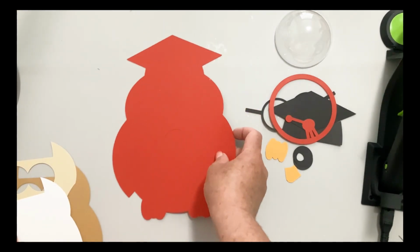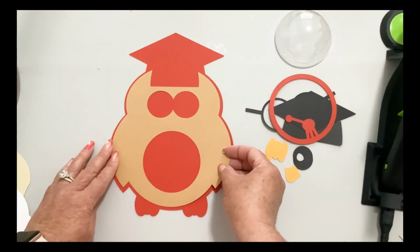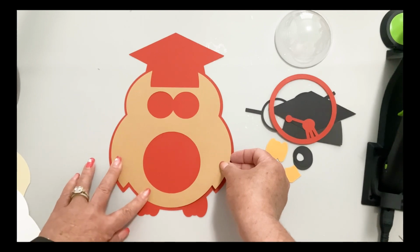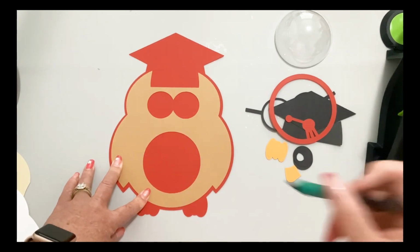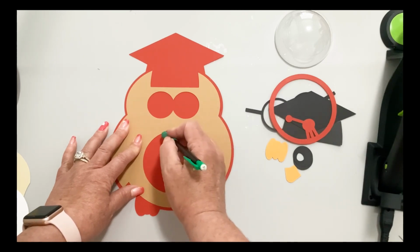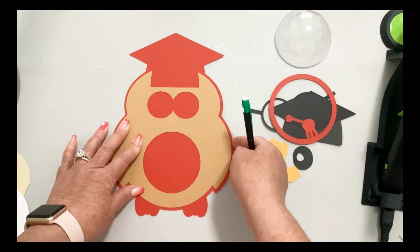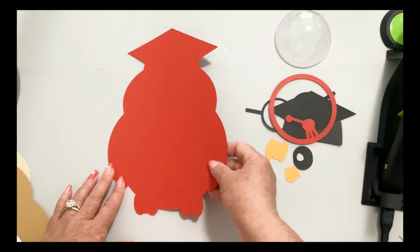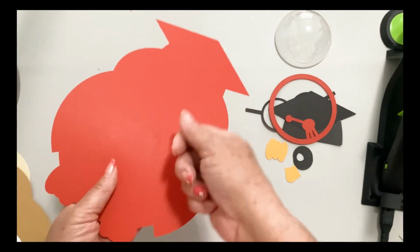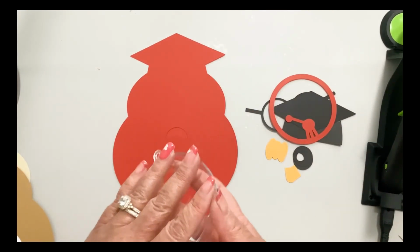Okay, so what we want to do with this one is we're going to take our largest piece, which is this dark brown, and we are going to line it up right where he goes. Don't worry about the hat for right now, the graduation cap. Just line him up over the circle. I'm going to take our pen, and this time I'm going to trace a circle, but the pull tab, I'm not going to draw on the pull tab. Okay, just like that. Let's flip this over and just barely pull up that tab. It's just kind of training it to give it a little bit of something to grab hold of and pull.